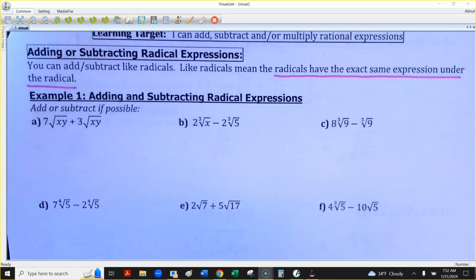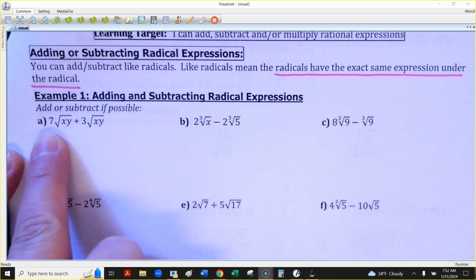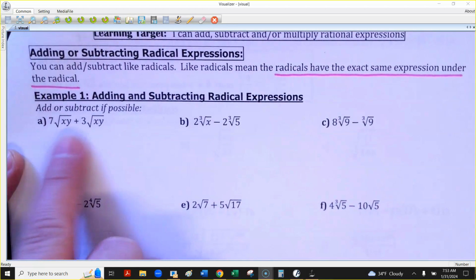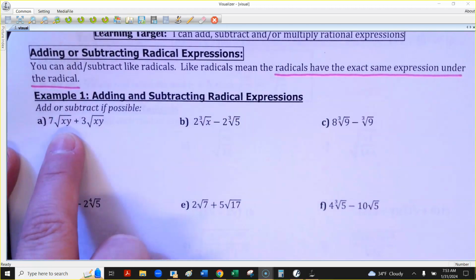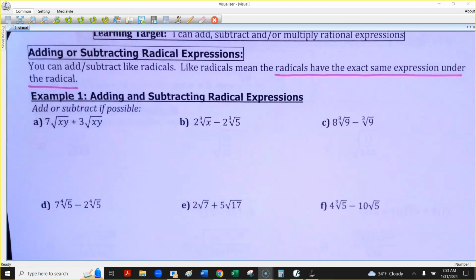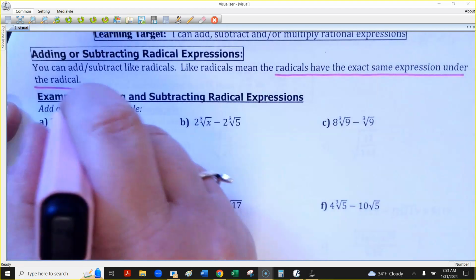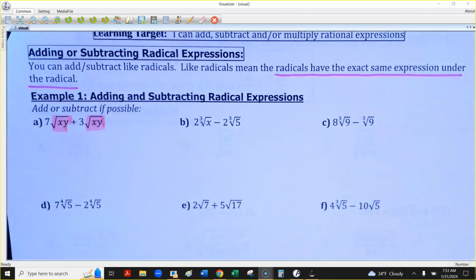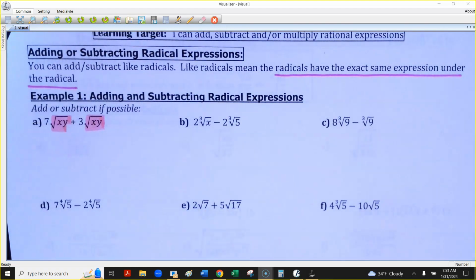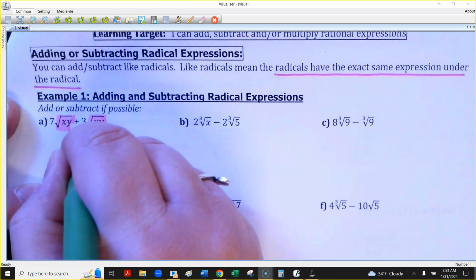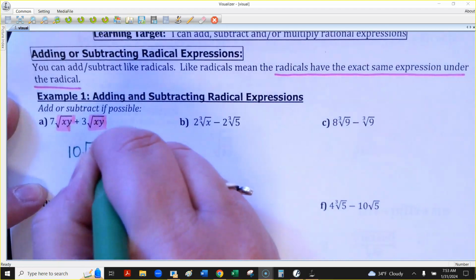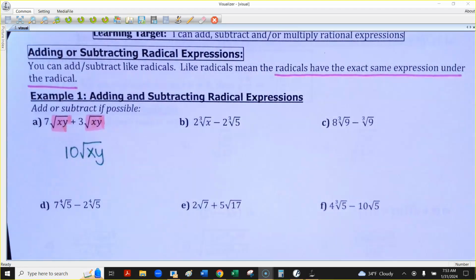Look at the two radicals. So this says, and this is kind of complicated, right? But we're not going to simplify anything here. This is 7 square roots of xy, 3 square roots of xy. As long as these are literally identical, which they are, they're just square roots of xy. Those are what we call like radicals. Exactly the same thing. They're both a square root. All you do, you don't change anything with the radical. Just take the numbers in front and add them in this case, or subtract if you're doing subtraction. So this would become 10 square roots of xy. That's literally all you have to do.